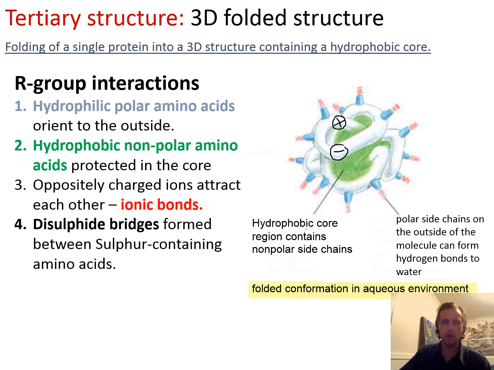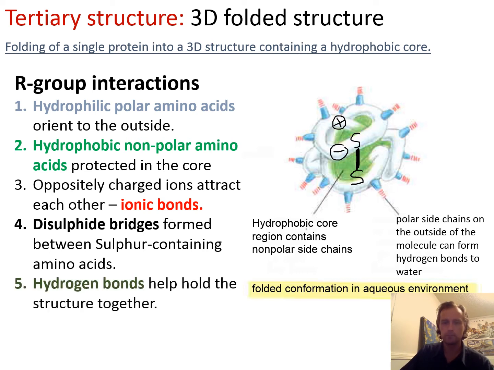Disulfide bridges can also form. So again, I don't even remember the individual amino acids. I believe it is cysteine. So if we had a cysteine amino acid, it's got one of those sulfhydryl groups here. So there's a sulfur there, there's a sulfur here. They can form covalent bonds, which are really strong, and they will help to stop this polypeptide from unfolding. So they help to stabilize the tertiary structure.